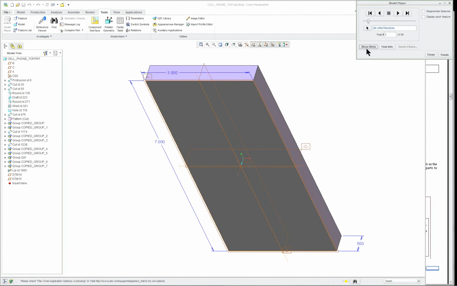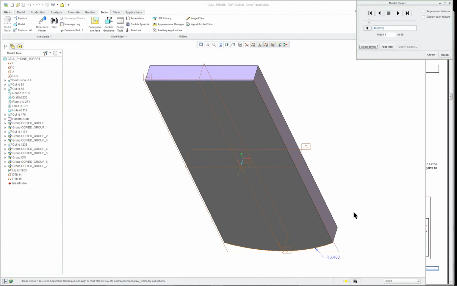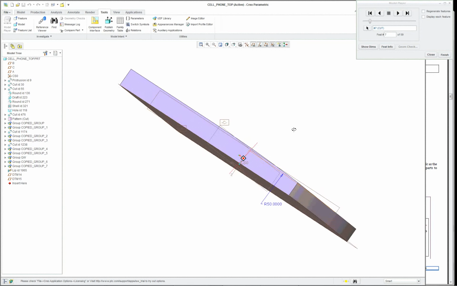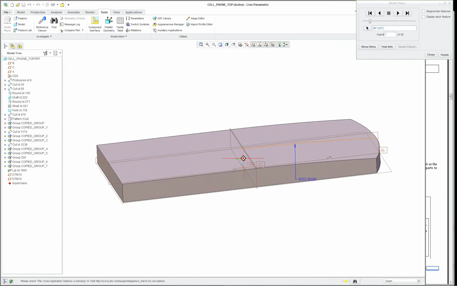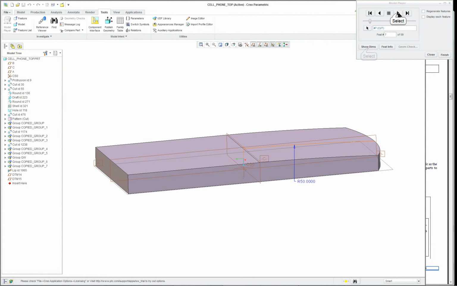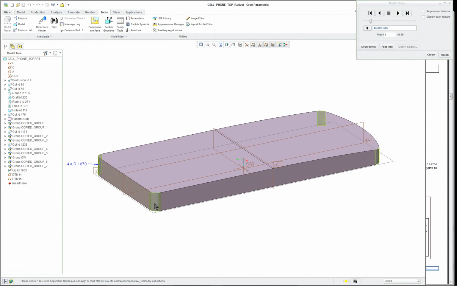You can see that this is just a very simple rectangular protrusion. A little arc on one side, it's a cut. I'm not saying that's the perfect way to do it. That cut should have been integrated into the first feature. And here we have another cut. Now this one is important. We're going to be going over this with the edit definition command also. Some rounds put on there. These big rounds here, they actually could have been put in the first. This could have been the first protrusion and then one cut here.